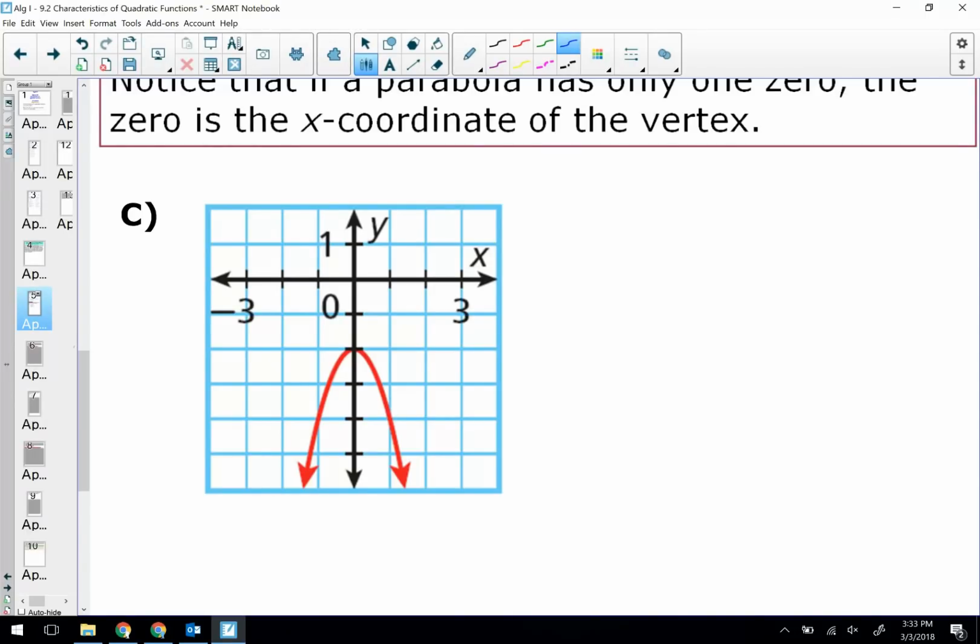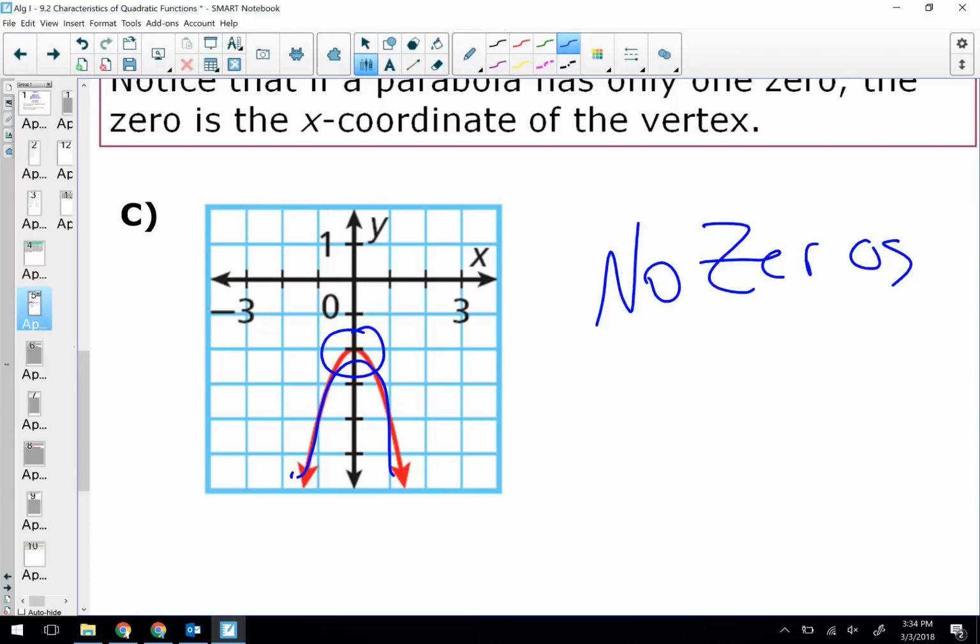Now, take a look at this. Notice that it's now flipped over, and that apex point makes it so it's not even crossing the x-axis. So this is a parabola where we would have no zeros. There'd be no solutions. It's pretty easy to see. You just look at where it crosses the x-axis. Remember, a zero is where it crosses the x-axis. We don't really care about where it crosses the y-axis right there. We will talk about that when we start to graph them, but when we talk about the zeros of the function, it's where it crosses the x-axis.